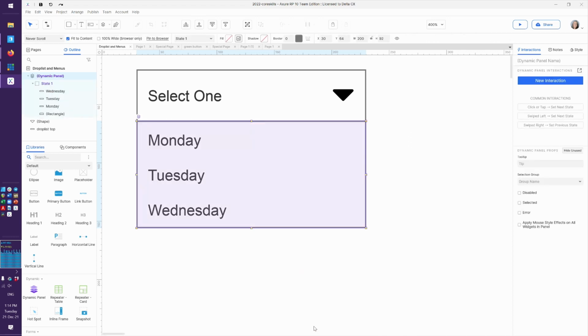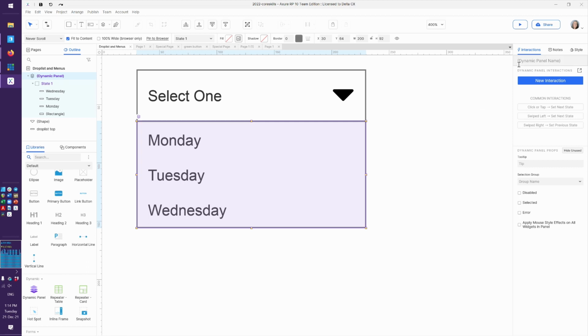Now, we haven't totally talked about dynamic panels yet. There is a lesson coming up on them, so this is a little bit of a weird preview. You're building something before I've really gone into what it is. So make sure you check out the upcoming dynamic panels lesson for a little bit more of the in-depth look at what the heck these things are and how we use them. But for now, let's experiment. Let's play around with it a little.